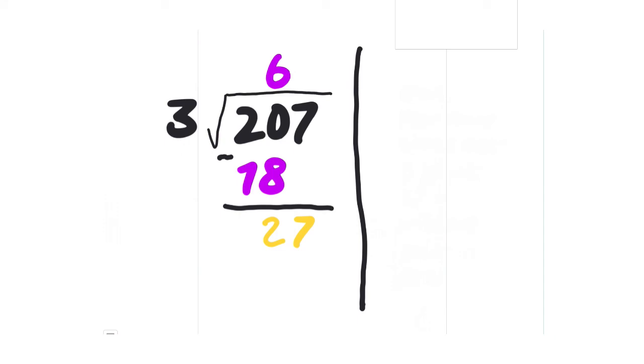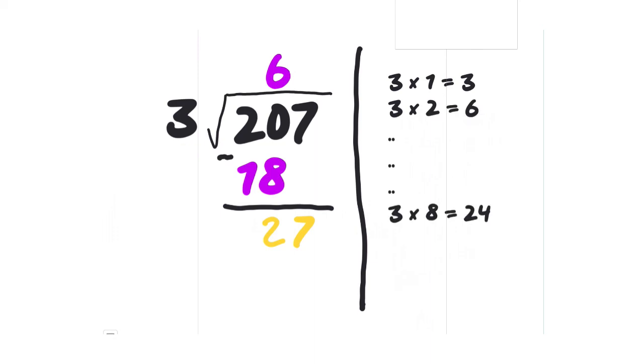If you're a parent teaching your child at this point and your child gets a little fidgety, worry not. They'll get so much better and so much quicker. If you're doing this for the first time, again, worry not. It's fairly simple. Multiplication table over and over. This is how you get good at it. 3 times 8 is 24. 3 times 9 is 27. So the answer is 9.